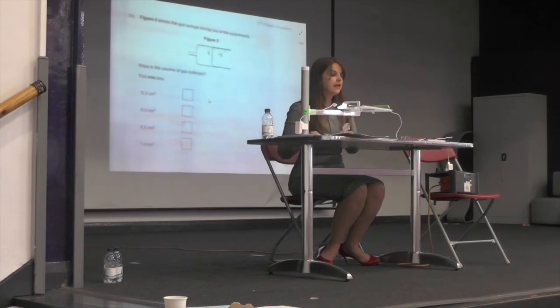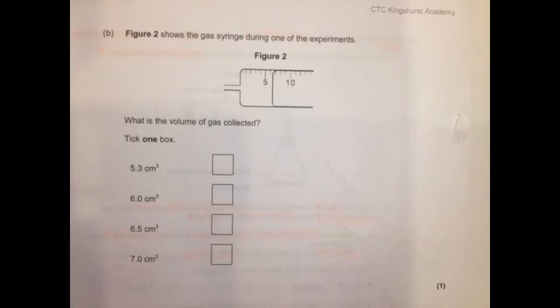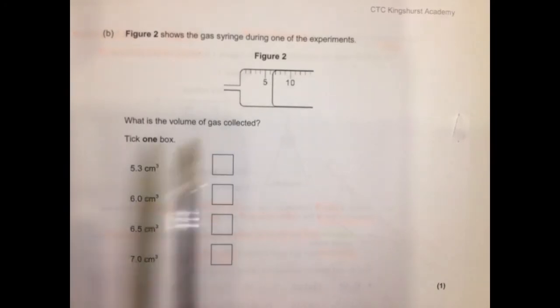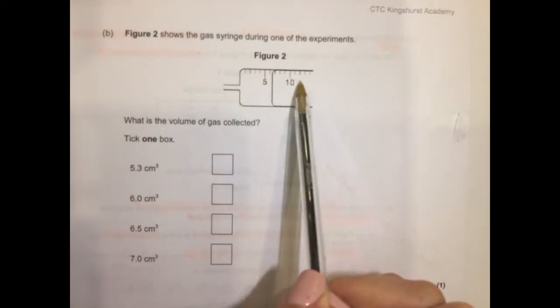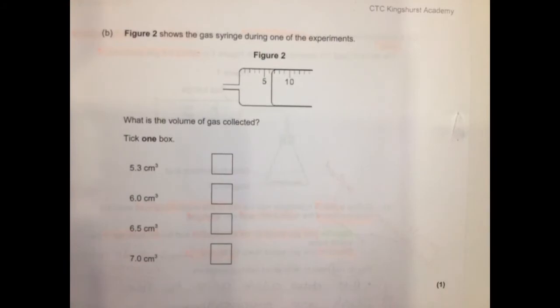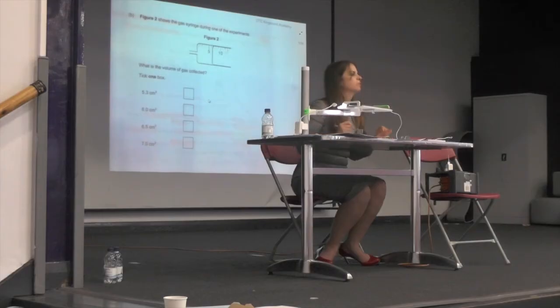Apologies. Right. Here, you will get questions like this, which ask you to look at a thermometer, look at a measuring cylinder, and will ask for what the value is. So you need to make sure you understand how to do scales. Can we just do this question very quickly, please?